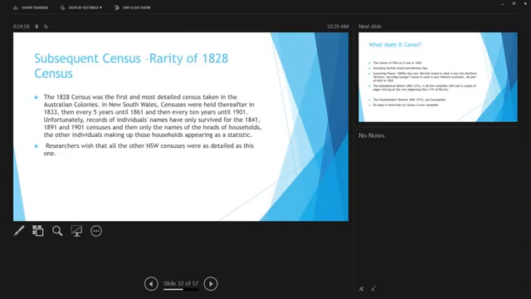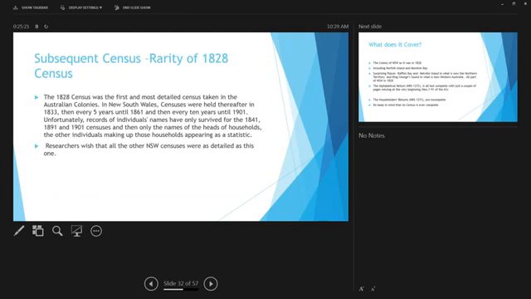The 1828 census was the first and most detailed census taken in the Australian colonies. In New South Wales, censuses were held thereafter in 1833 and then every 5 years until 1861 and then every 10 years until 1901.